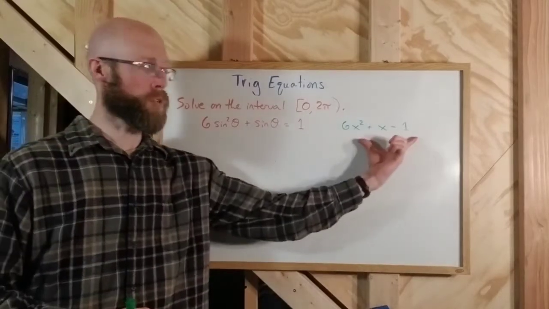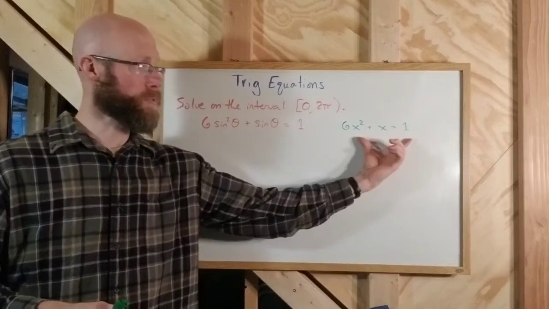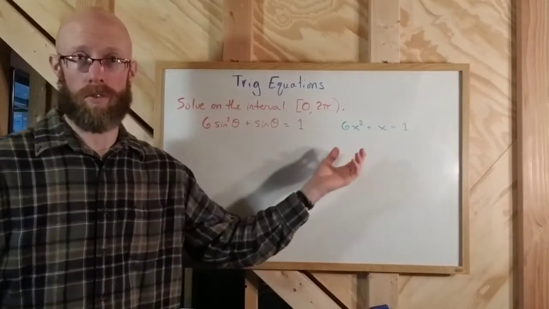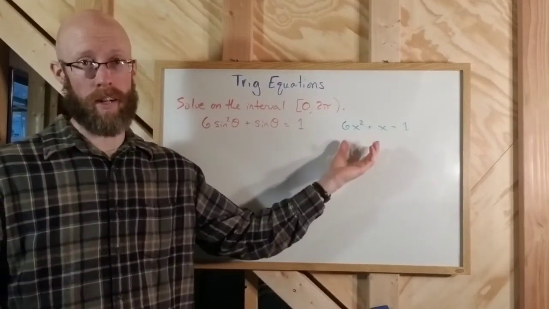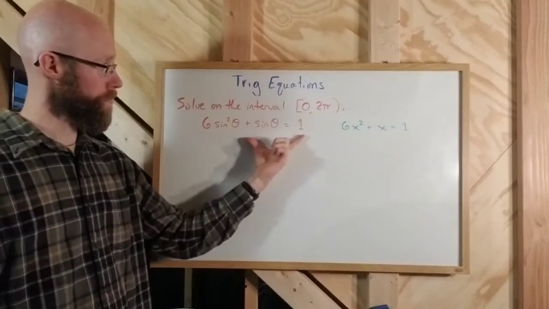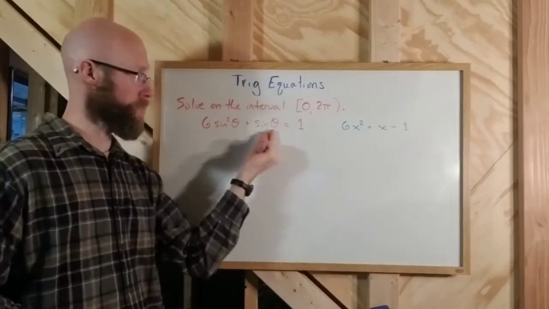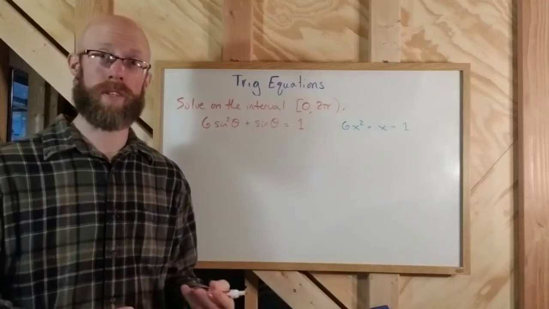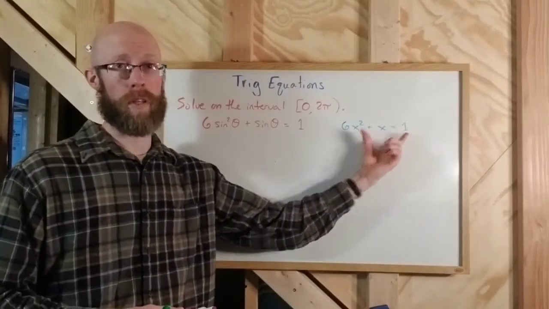This is a polynomial equation, or a quadratic equation more specifically, that you would have solved in an algebra class using a variety of techniques. You could use completing the square, you could use factoring if it factors, and you could use the quadratic formula. This trig equation has a similar structure, except the x's are now trig functions, sine of theta. That's okay. We're going to solve it the same way that we would the polynomial equation.